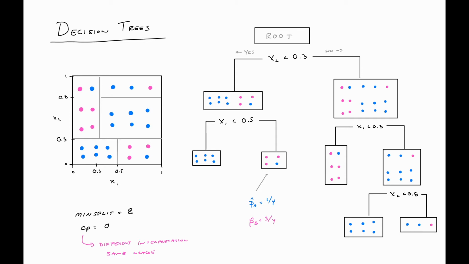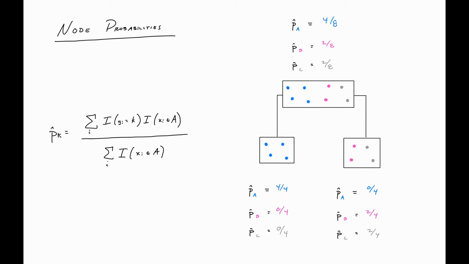And we can see how if you end up in different nodes, we would estimate different conditional probabilities of the response given the x values that put you in those nodes. Okay, but back here now. So something to notice is that in the root node, before we split, we had dispersed probabilities. There was a higher probability of blue, but there were also probabilities on pink and gray that were non-negligible, right?